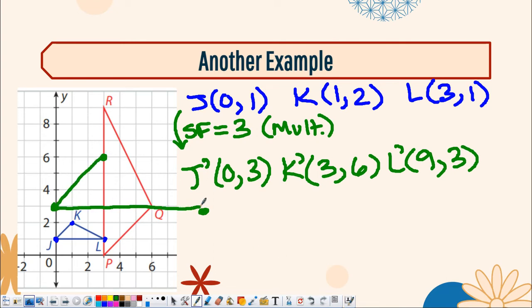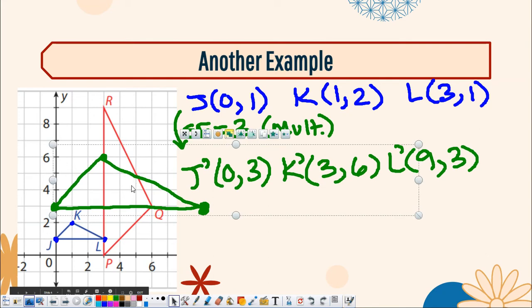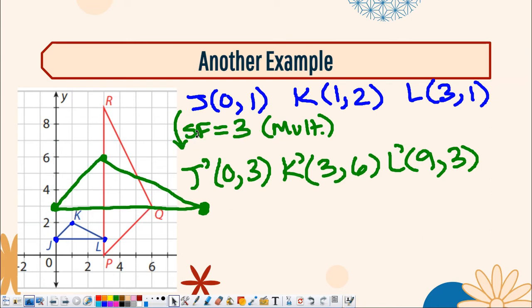So there is my shape, roughly. All right, now how would I take my shape and transform it to the shape they have there in red? You need to think to yourself, it's definitely a rotation. But what kind of rotation is it? Is it clockwise or counterclockwise? And the answer is most likely counterclockwise.